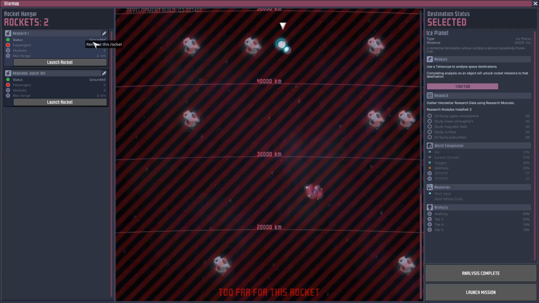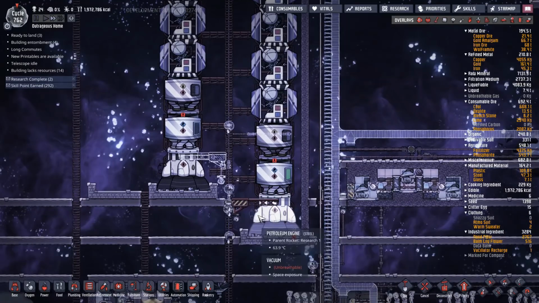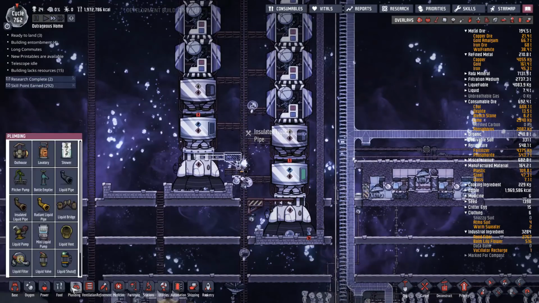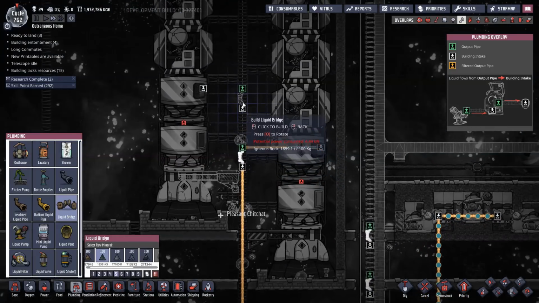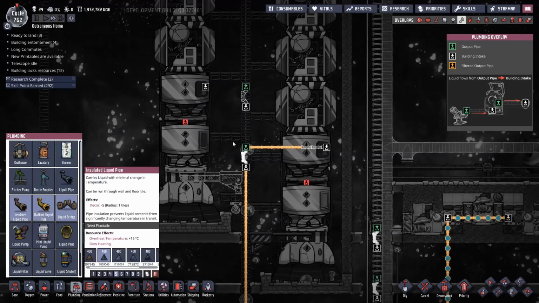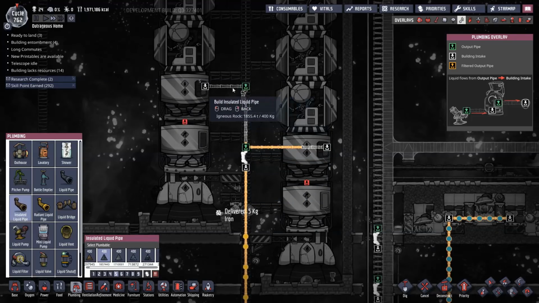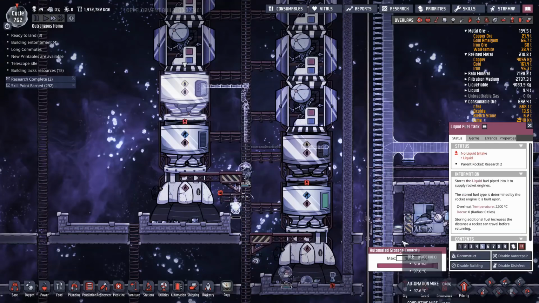Research 1 and research 2. Yes, I know, my naming is terrible. I should really come up with something better. But these are only temporary little rockets. They'll only be here for a short period of time and then gone. Now, plumbing. Up here. Oh, no. Insulated pipes. And that's 900, no, 569.